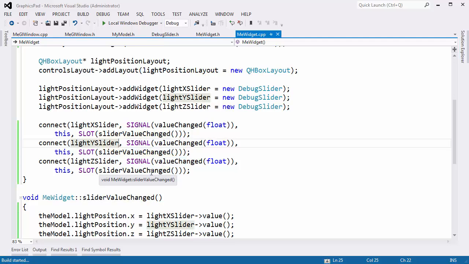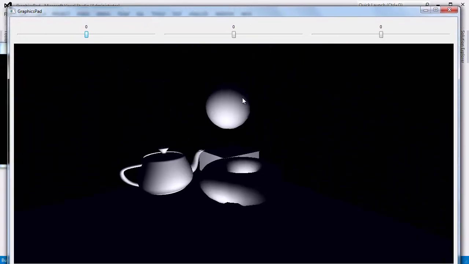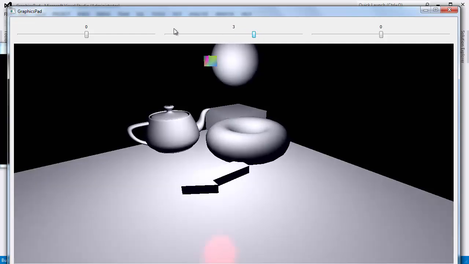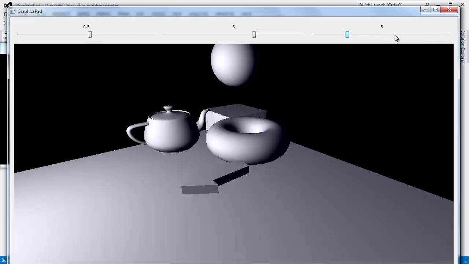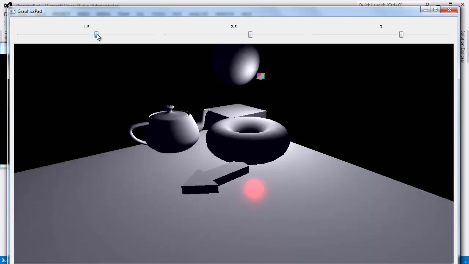Okay, Control F5. The scene goes darker because the light right now is at 0, 0, 0. I'll bring the light up. You see our scene responds quite nicely to that light position. This is the Y. The light's at 3 units up right now. Change the X. Change the Z. And that's really neat that the scene responds appropriately. Oh boy, I'm tired. The scene responds appropriately to the light position. That's really neat and really fun. It didn't take much work to do that.